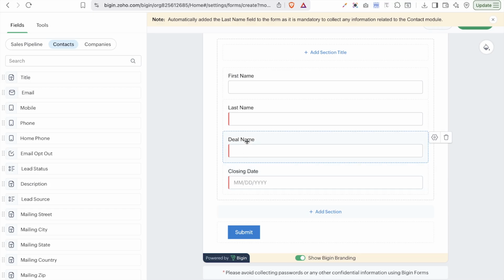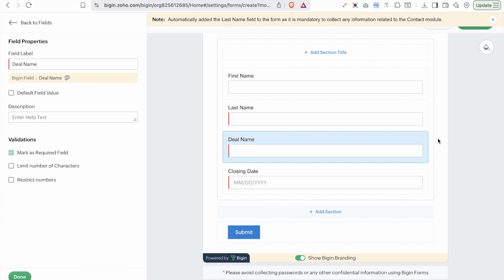So instead of naming this as deal name, we can name this something else. So we can say, tell us the name of your project. So instead of saying deal name, we can say something like tell us the name of your project, and this is going to allow them to tell us the name of their project. And just to make sure that the characters of this name is not too long, since it's going to be a deal name, we can say the maximum characters they can use is 30. So they need to name their project in 30 characters. Whatever signs or characters they want to use, it has to be a maximum of 30.